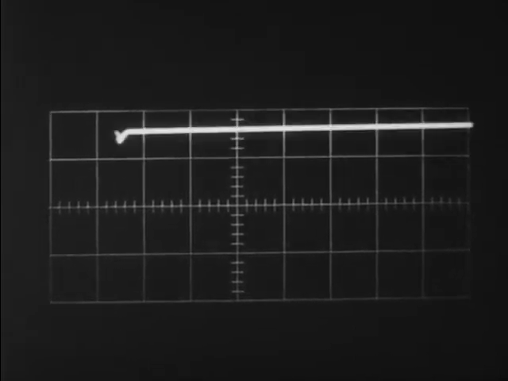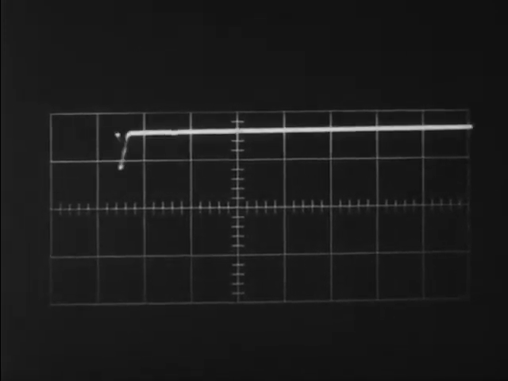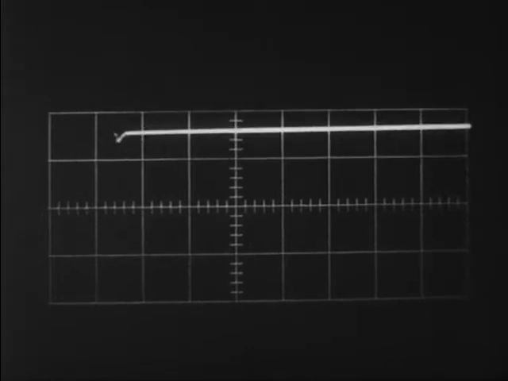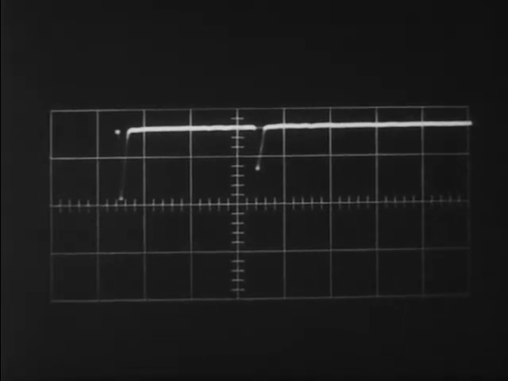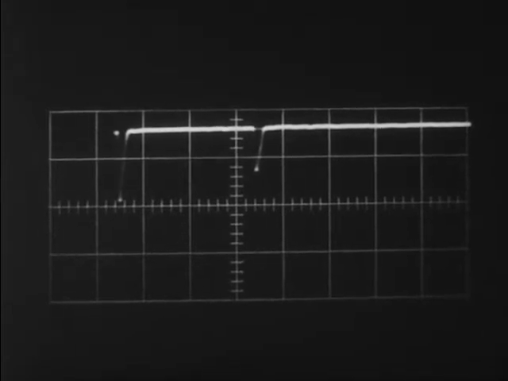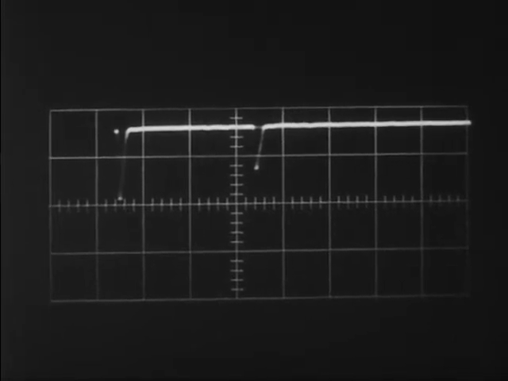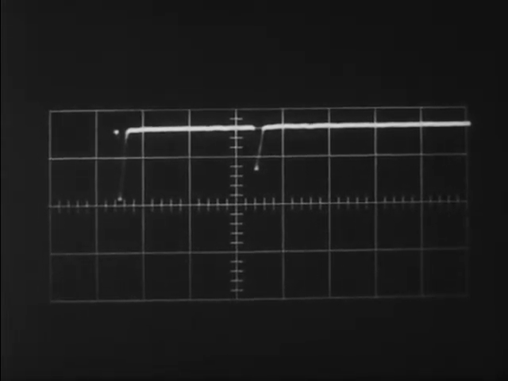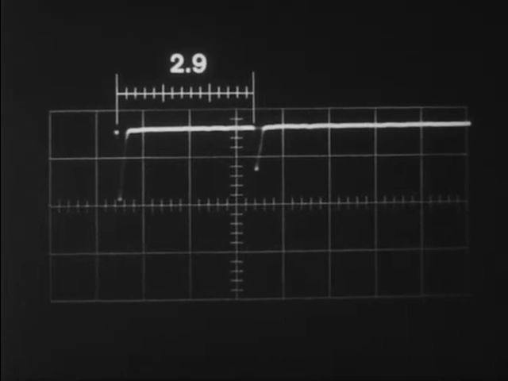But there, did you see that one? About 2 divisions out from the starting pulse? Let's see some more. There. There. Now I want to look at the next one in a little more detail. There. That one still has the first pulse on it where the meson entered the scintillator. That meson had just the right speed to be slowed down by the iron so that it would stop in the scintillator. It then sat around for a while before it disintegrated, thus giving the second pulse when the positron was given out. The time it took the meson to stop was completely negligible on our scale. We can tell how long the meson sat around at rest in our scintillator before it blew up because we know that it takes just 2.9 microseconds for the beam to sweep from the starting pulse to the decay pulse.